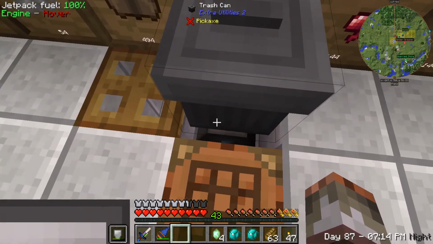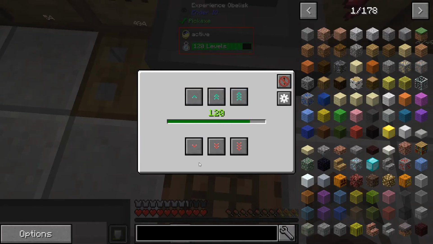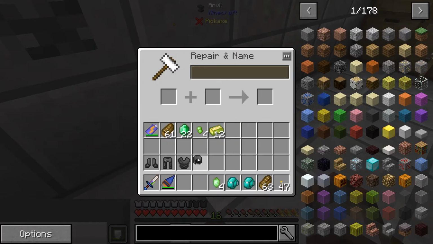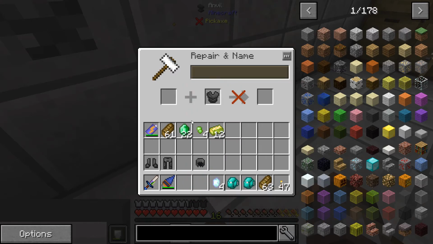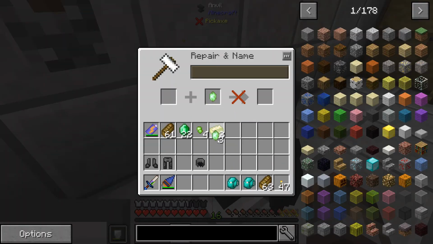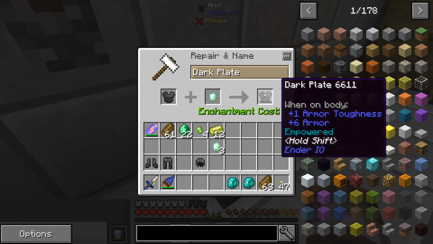Okay, that's fine. So actually, I'm going to put all this back in here. If you take everything in the right amounts, you use less experience, but considering we've got so much, I'm going to take 16 at a time. So, there is the dark plate. Let's put an emerald, sorry, there. What is it? Empowered vibrant crystal plus 4 levels. Is that not going to work, then? Yeah, that's not a vibrant crystal, you idiot. There we go. Okay, there we go.